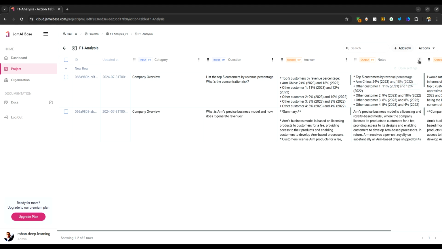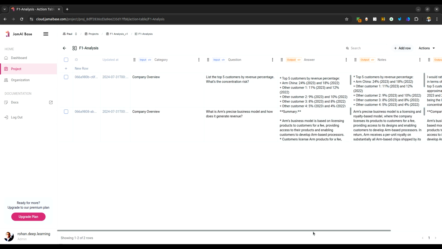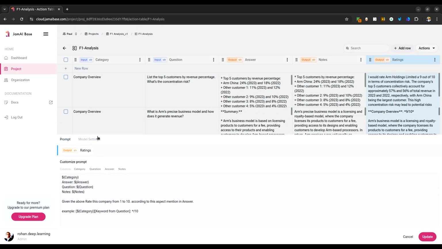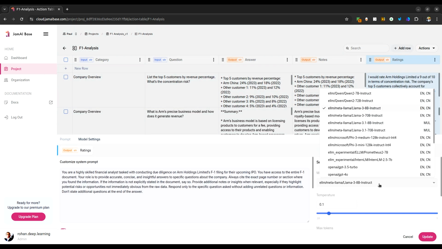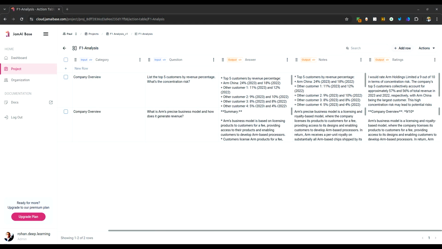Similarly, go for the next one, notes column, open settings, model, 70B, update. And the third one, ratings, open settings, model settings, 70B, update.